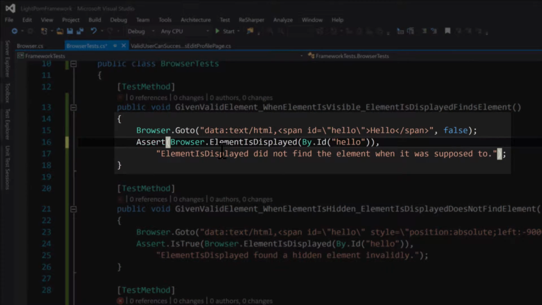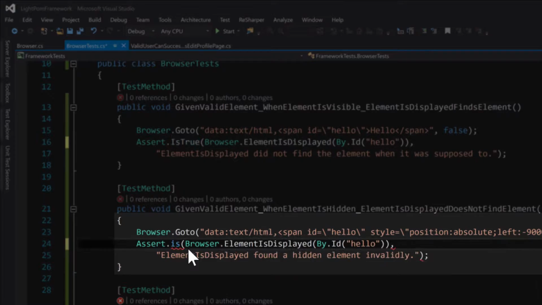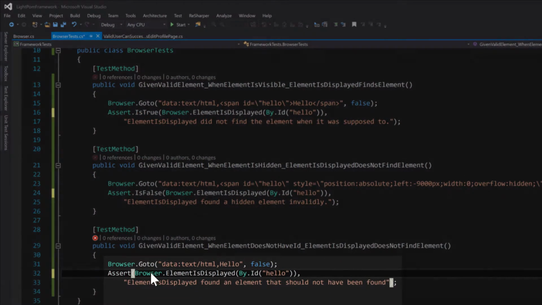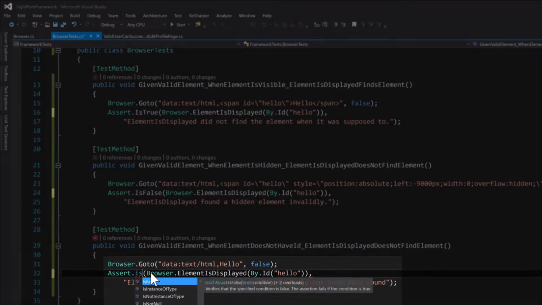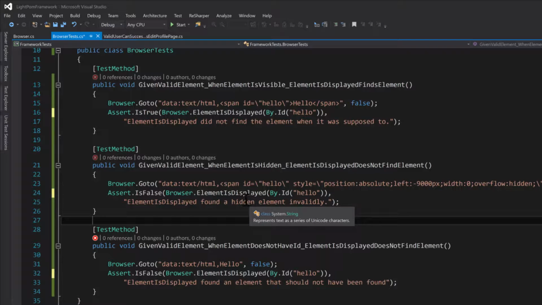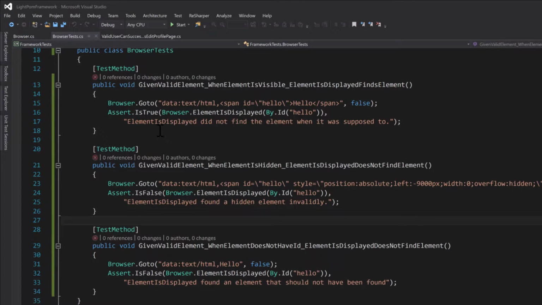So now that we've made them fail, let's just go ahead and make them pass, and we can rerun. So assert dot is true. Just reverse all the conditions. False. And we have two negative scenarios, one positive. Dot is false. And yes, guys, I know it's a lot of work to get these unit tests going, but I promise you that it's way better to have a stable test and know that it fails when it should, knows that it passes when it should, rather than being unsure, right?